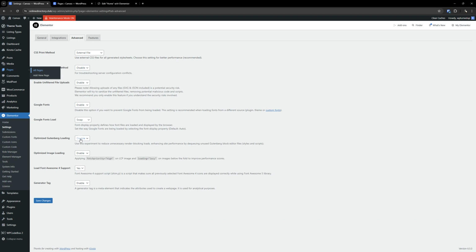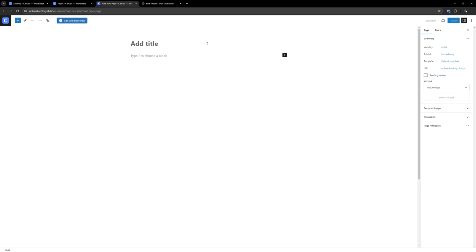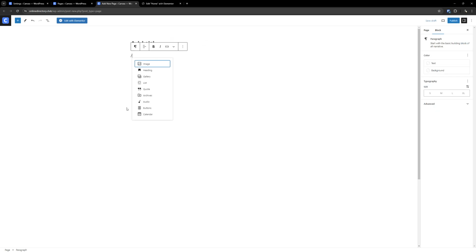And with more and more people building with the WordPress core blocks, like I showed you here on the cart page, you go in, let's add a new page actually, just for fun. So we go in here and you put in your page title, and then you start building with these blocks, right? So you're now building with the native WordPress blocks. More and more people are building this way.